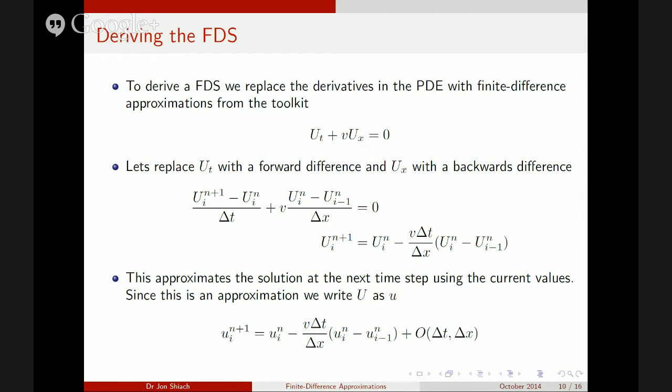Once you discretize the domain, we can form a finite difference scheme using finite differences. So this is our PDE. We have two partial derivatives, one with respect to time, first order, and one with respect to space. You can replace them with anything you want. It's up to you, within reason, anything you want. It will depend upon how accurate you want to be, and it will depend on a number of things.